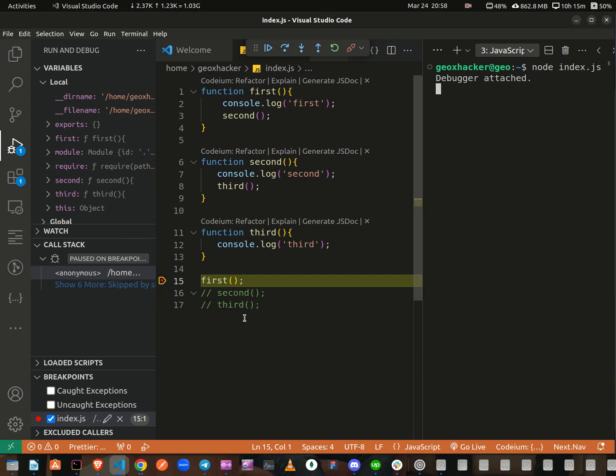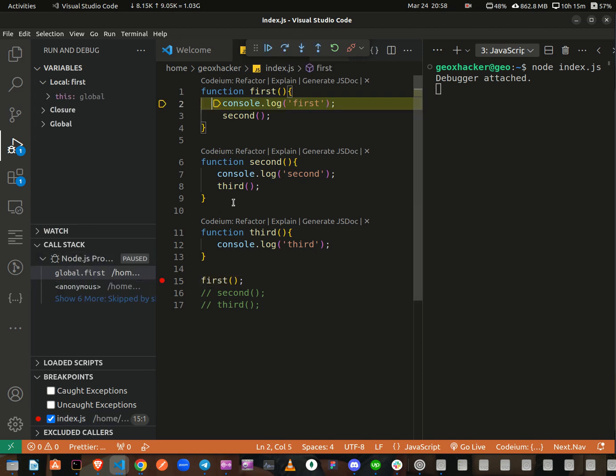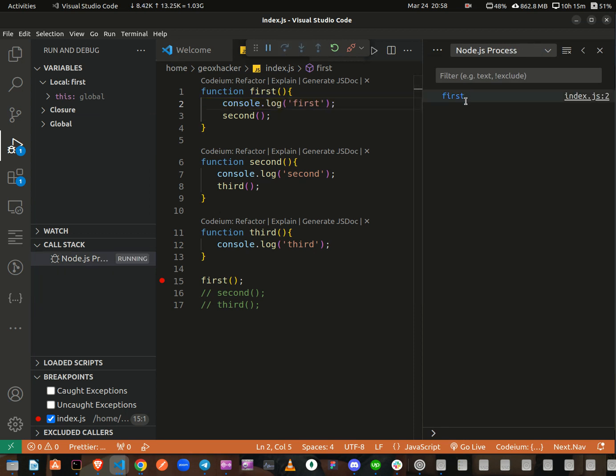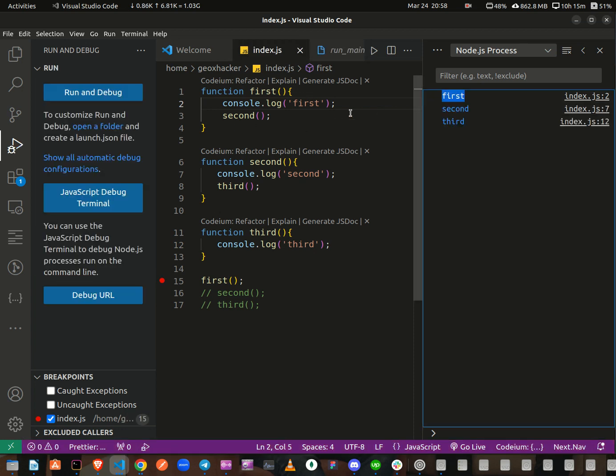It only has the execution context, and when I step into the function, the very first console print statement is going to be executed, and it logs the very first. Oops, I forgot to add a breakpoint here and a breakpoint here, so that we could visualize this.